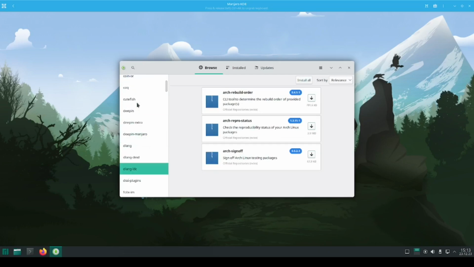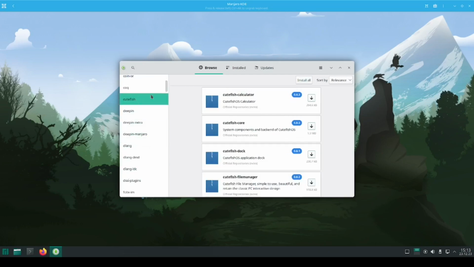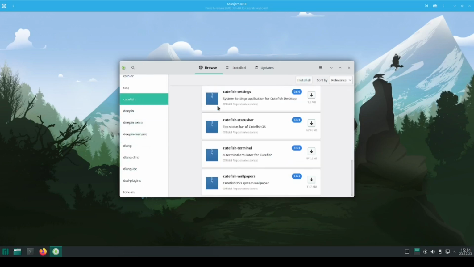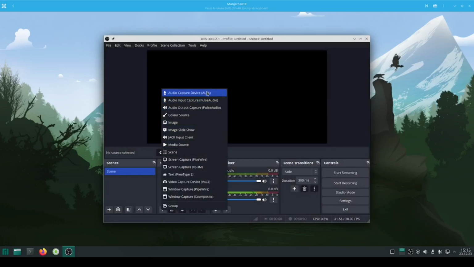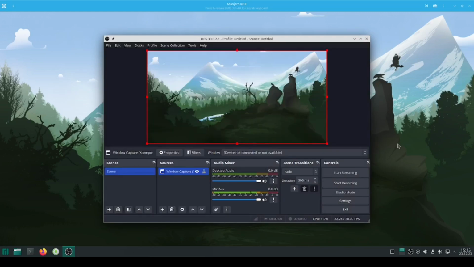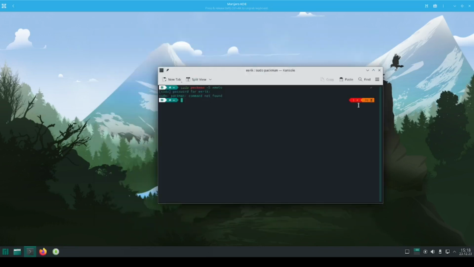There are a lot of categories in the software manager, actually. I can recognize some desktop environments, even newer ones like Cutefish. Despite being an updated distro, it uses PulseAudio for sound input, though PipeWire can be set up. Oh cool, I can just record my desktop wallpaper like that. Oh, and I keep misspelling pacman. The terminal though looks a bit more colorful than usual.